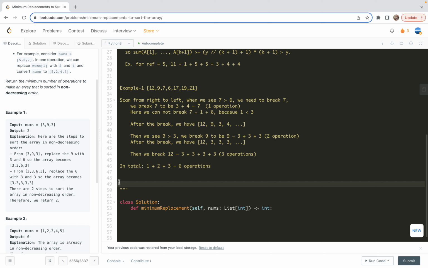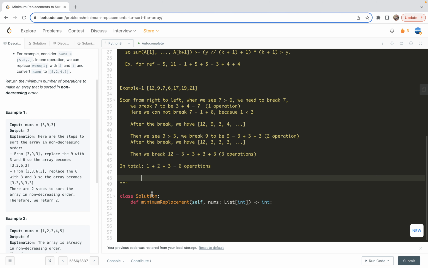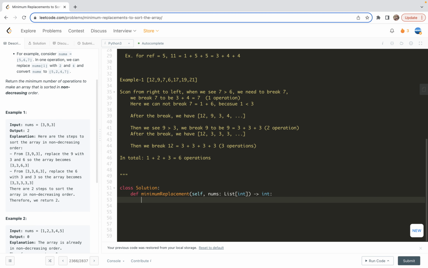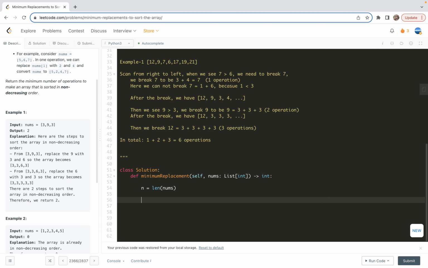If you examine the solution, the coding part for this problem is rather straightforward. However, digesting this problem and understanding the reasoning is another level, or another aspect. So here, let's do this. We have n, the length, just for convenience. Then let's initialize the result, which we are going to return as its final state for the counting. The first reference value will be nums[-1], because this is the largest possible, right?